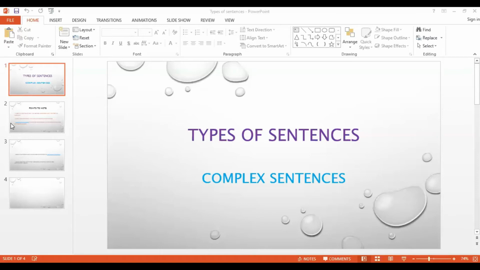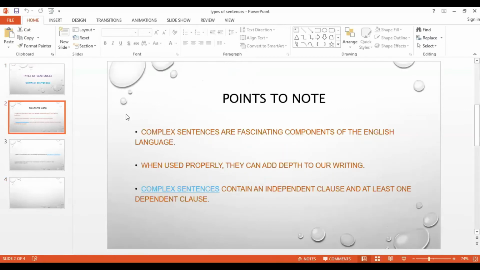And that's why I said we move in order. As we go about this, you will understand how the structure of the sentence changes. As I said, types of sentences are known and identified based on their structure, their components, how they're made up. So a complex sentence is made up of an independent clause and a dependent clause.